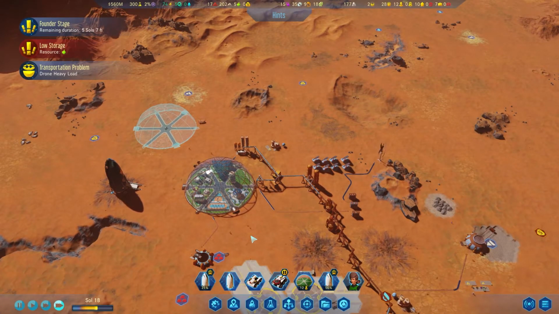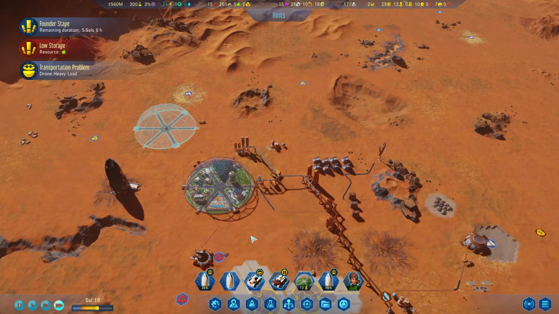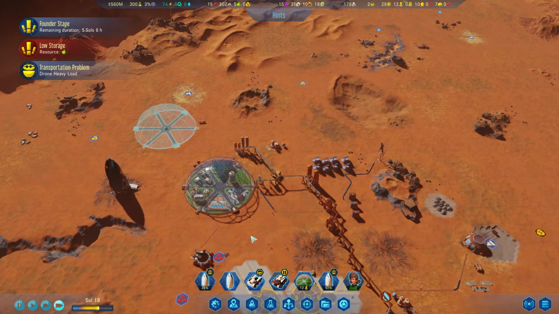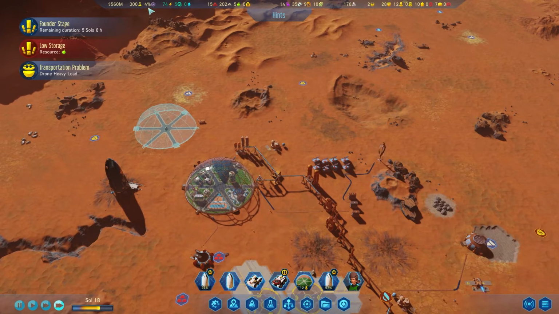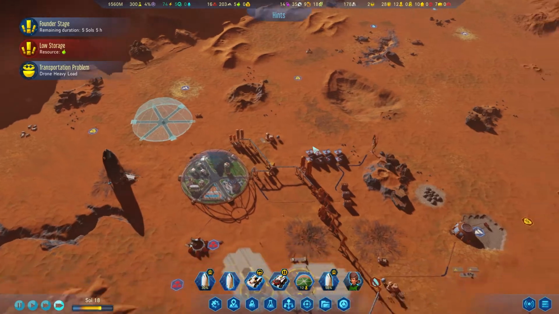Ooh, 20,000 water, that is nice. I'm just gonna let time pass now. Yeah, right now we just need more colonists, so I propose that we prepare for the next colonists, and then we'll just get more materials where needed. Yeah, that sounds good.